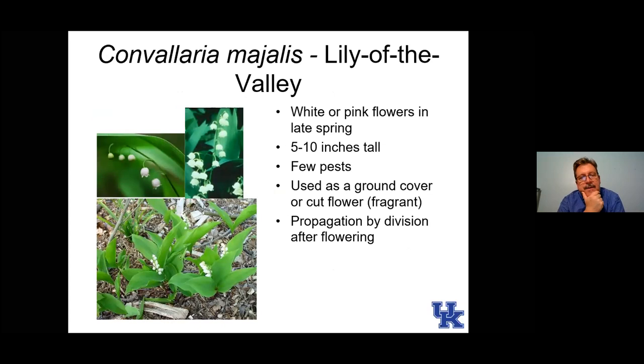Here's lily of the valley — a pretty late spring plant. If you've ever grown lily of the valley, you know it can be a very difficult plant to control because it spreads. It generally stays away from sun, and a good lawnmower will dissuade it. But if you have flower beds where it's planted, it will probably expand to all areas of those beds unless there's a lot of sun. Just be aware of that when planting.